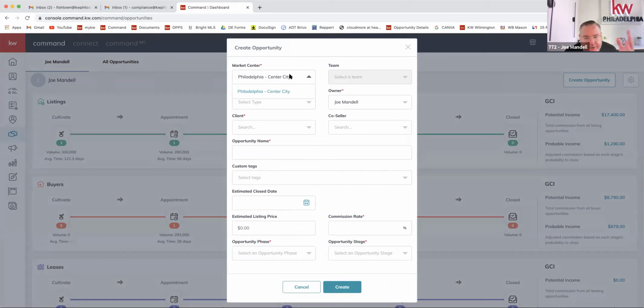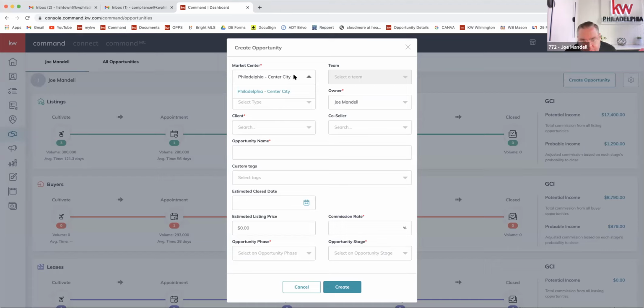If you're, say, with Cherry Hill and you're moving over to KW Philadelphia and Cherry Hill still has you in their system, you're going to have the option, and it may default to Cherry Hill. And when you go to submit your docs, that's where they're going to go. We've had this happen, and then agents hit me up and they're like, why aren't you checking my docs? Well, we come to find out that they're submitting it to the wrong market center.